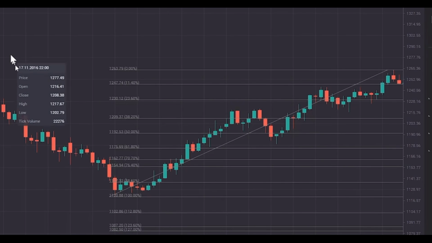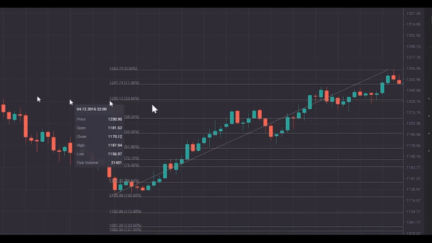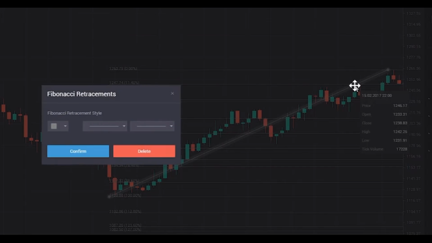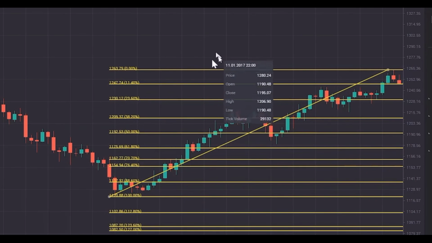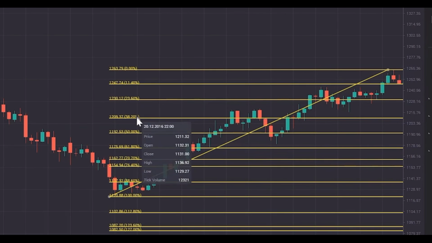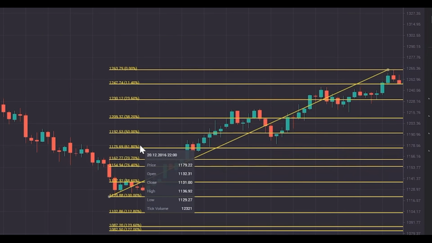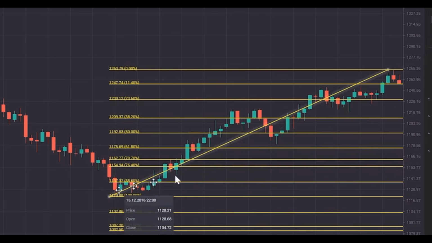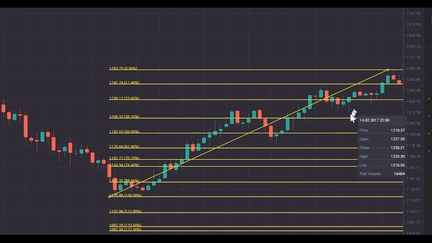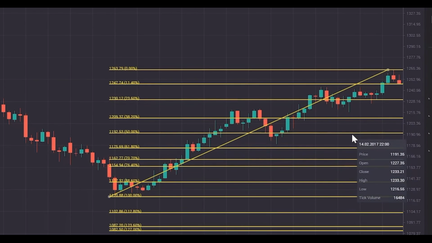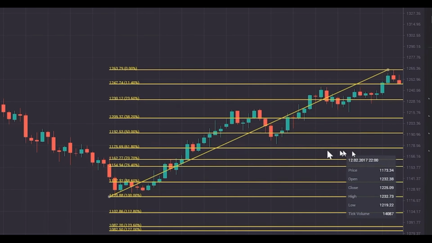Like a lot of software, it does include some additional Fibonacci levels, but the main ones I'm worried about, let me just make this a bit clearer. I'll right click, change the color, make the lines a bit thicker. Here we go. So what I'm looking at is the 23.6, the 38.2, the 50 and the 61.8. So if the Fibonacci is going to work, the market's gone up, and then we're looking to see if these levels do they support the market?